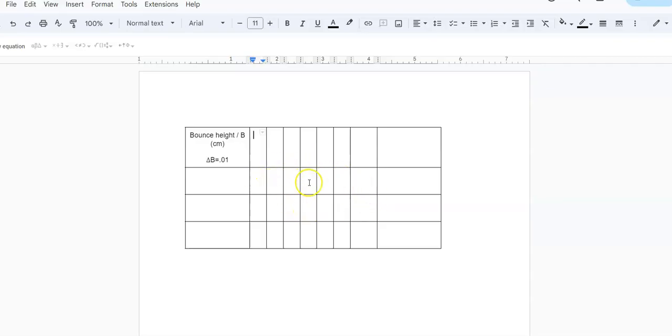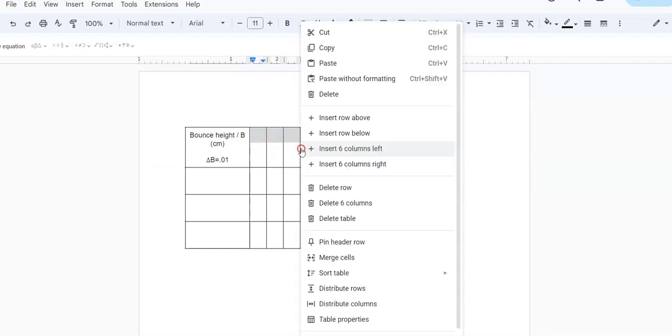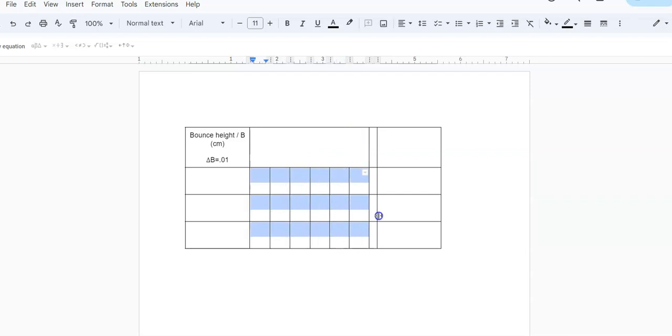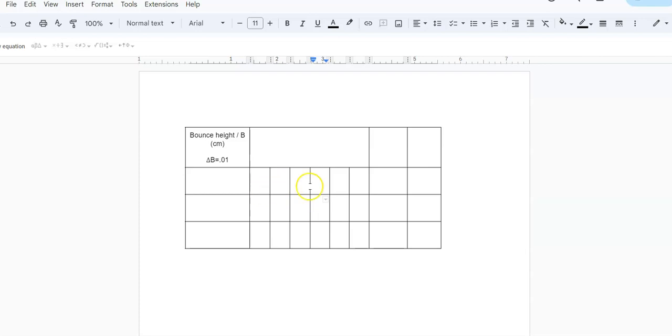So here are my columns, and I'm going to put my trials. I don't want the columns up here in my heading, so you might imagine, how do I get rid of them? I'm going to highlight, right-click, and merge cells. All right, so now I'm back to really what I want. If I don't like the width of these cells, I'm going to highlight them, go over here to the right, click and drag, and I can make them bigger. And if I just click and drag any side, I can adjust things. Okay, so let's say I'm satisfied with this.